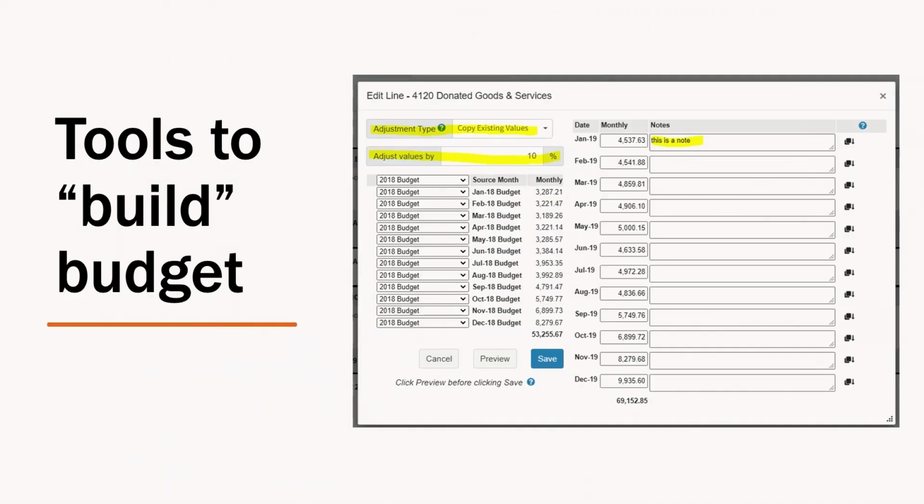And again, we'll talk a little bit too about how you build out your budget in the next slide. So here's an example of a budget widget, I call it, where you can start from a blank slate, or maybe you want to bring in last year's actuals or last year's budget and just make some adjustments to that. So this tool is really helpful to say, I want to add 10% to last year's budget and go ahead and spread it over the 12 months for me. And I can also add a note in here where I could say, in this particular month, I might need extra budget, and here's the reason why. And that's really helpful for whoever's going to review and approve that budget.